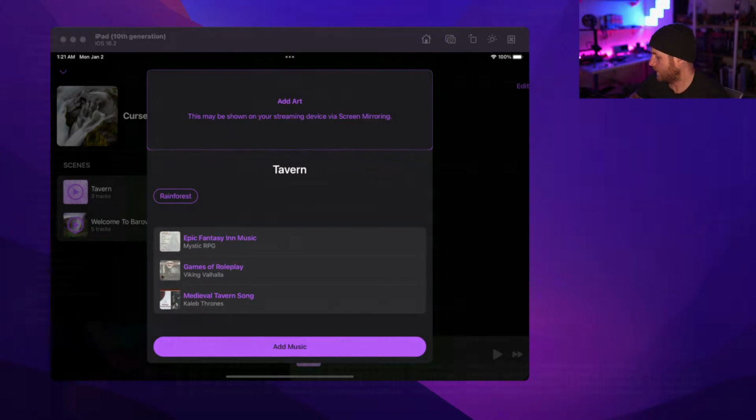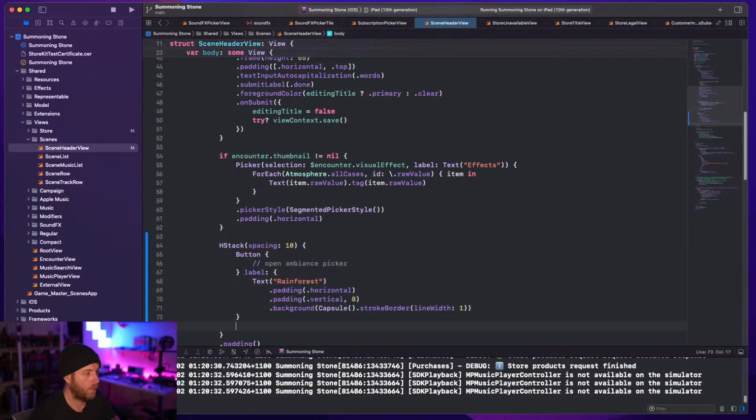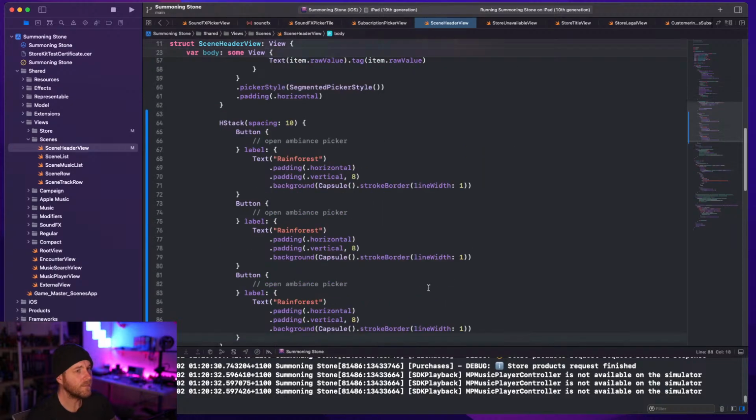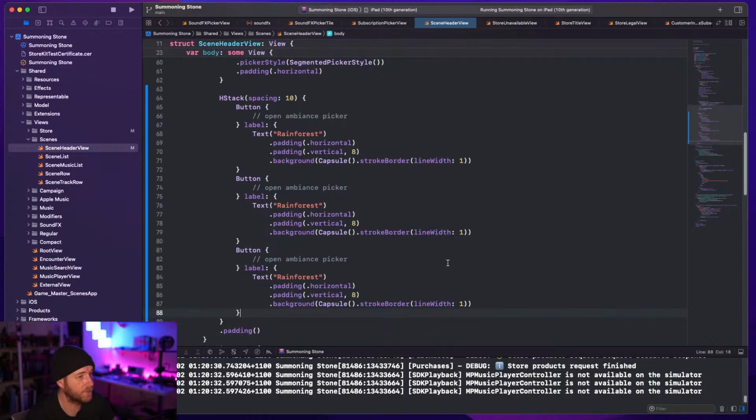So if I go back to Xcode, we'll add a few more. Now, ultimately, these will be like a for loop and be backed by a model of some sort, right? So this is just for display purposes. And so what I've got is, we'll go rainforest. We'll do another one. So we've got some different sizes. So this might be crickets, and this might be open fire, right? Open fire sounds.